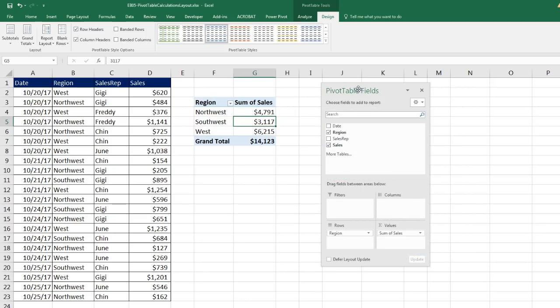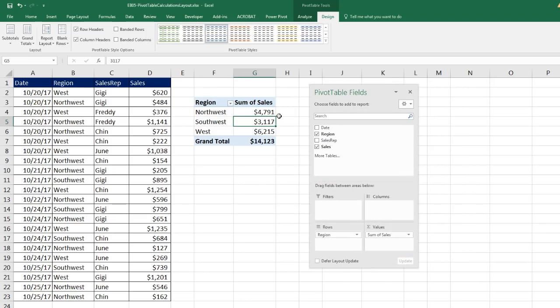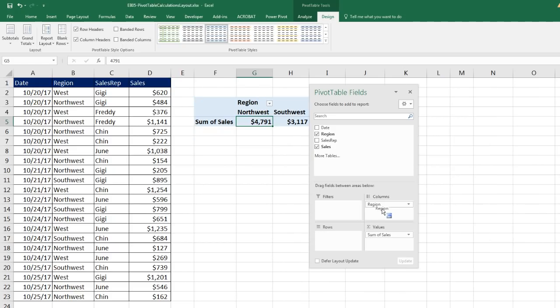Click OK. Now, we created the same pivot table report because now we want to see why they named it a pivot table. Notice we dragged down to the rows. We got our orientation. We wanted to see the criteria at the head of each row and sales down to values. But here's why they call it a pivot table. The boss says, I didn't want to see it in rows. I wanted to see it across the columns. No problem. We can pivot the report by clicking the field name in rows and dragging it over to columns.